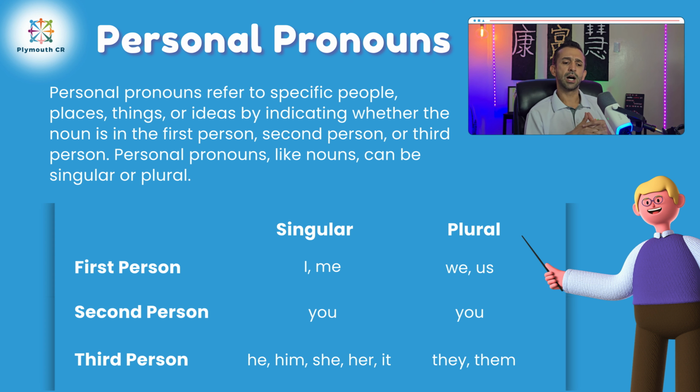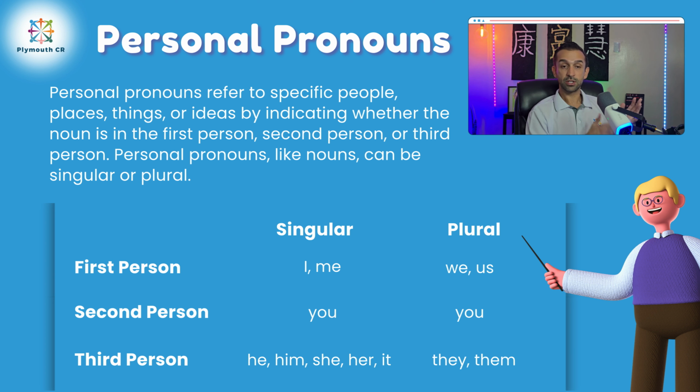So for example, I can say, my mother loves me. Who is the subject of the sentence? My mother, performing an action of loving someone. Who receives that love? Me. So that's what I have in this chart. I is the subject pronoun, me is the object pronoun when I receive the action. And the same happens with the other ones. We, when it's the subject pronoun, and us, when it's receiving the action, the object pronoun.